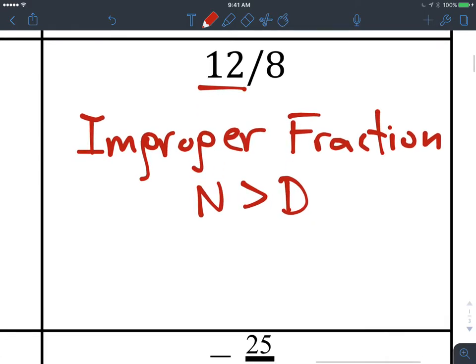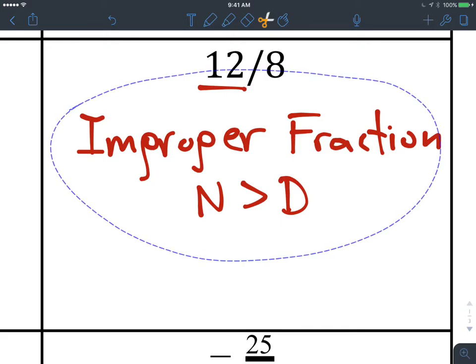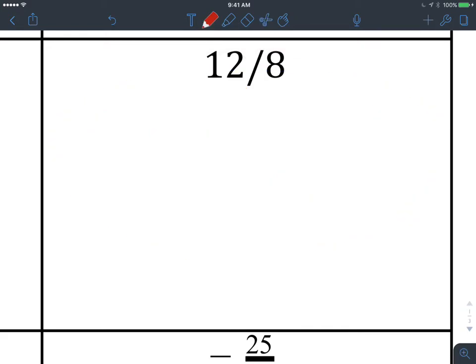So with an improper fraction, the first thing that we're going to need to do in order to start simplifying it is to turn it into a mixed number. So we've got 12 over 8, and how do we turn an improper fraction into a mixed number? We divide. So to turn an improper fraction such as this one into a mixed number, we're going to need to divide the numbers and then put the remainder over our denominator. So that would be like this. We'd put the 12 on the inside of our division sign. Remember, the top number goes on the inside. And then we'd put the 8 on the outside.